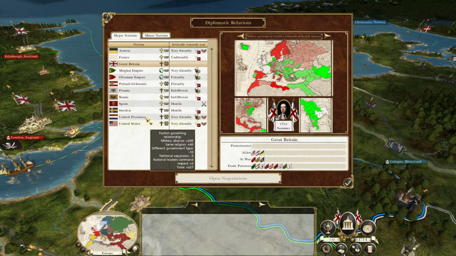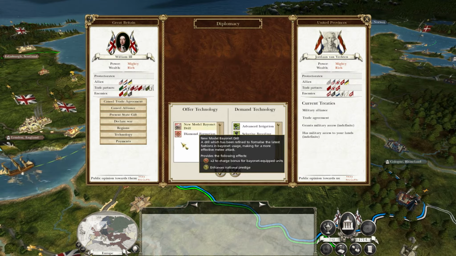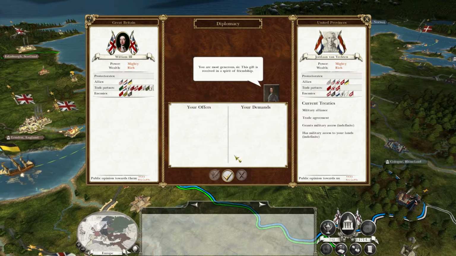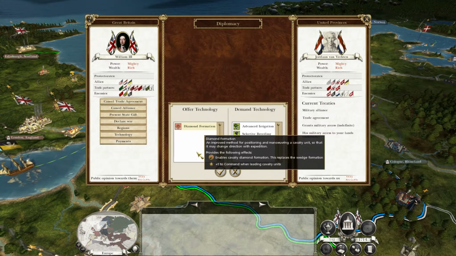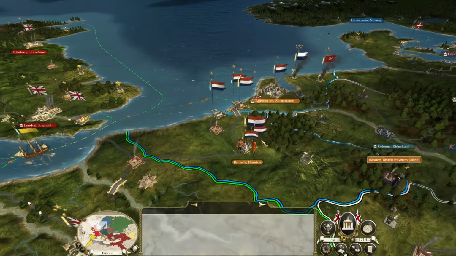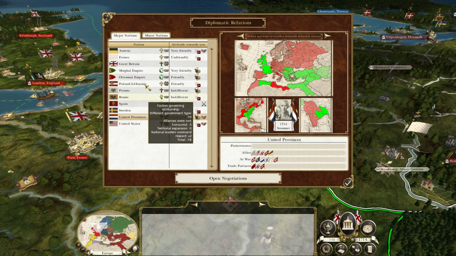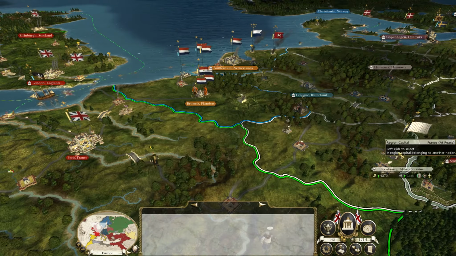Can I send the Dutch any additional assistance? Indeed I can. I can send them that. And I'm also going to send them that. I'm not going to ask for anything in return. Not a single thing. I need the Dutch to be able to hold all of these at bay. And who are they at war with? They're at war with France, so that is going to be good for us.